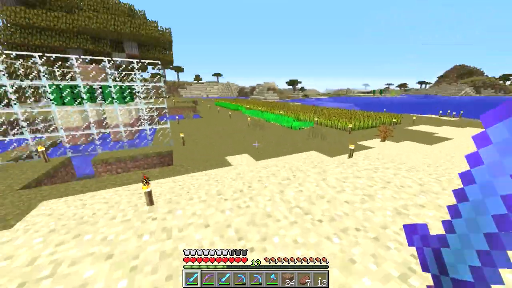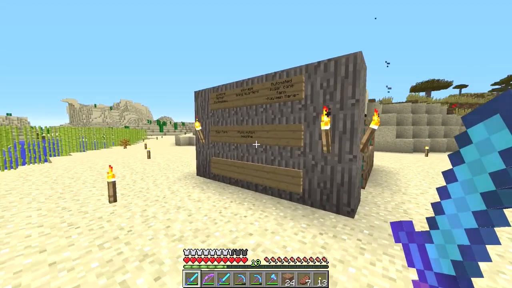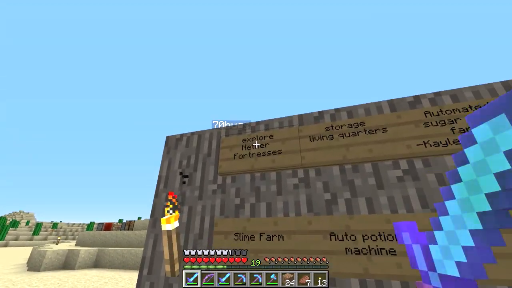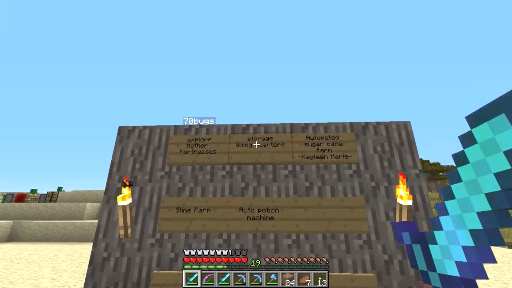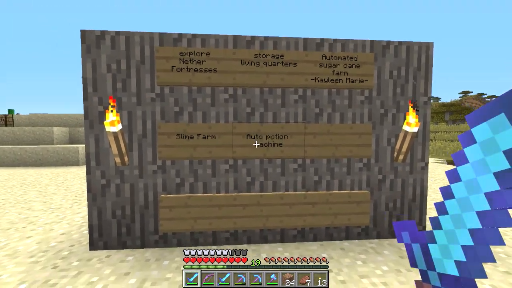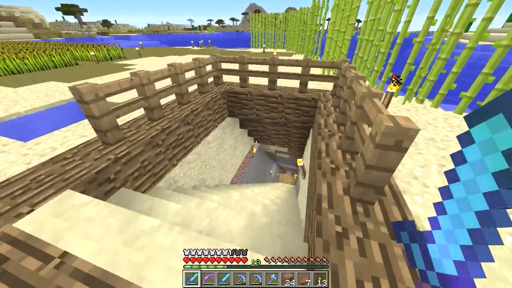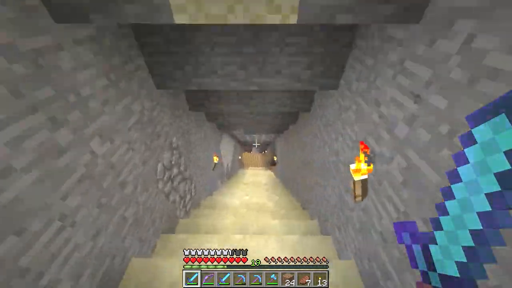So we are done for today. We have explored another fortress. There's one more for us to explore. We worked a bit on the living quarters, and Michael is going to try his hand at an auto potion machine. So hopefully we'll see some progress on that coming up soon as well.